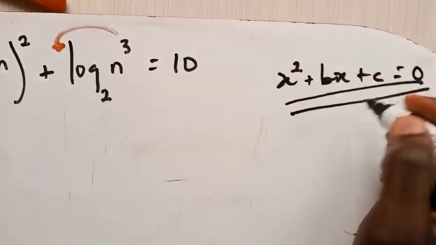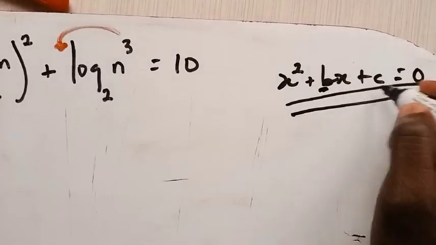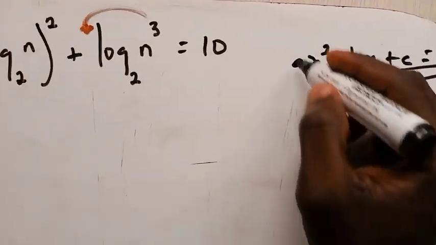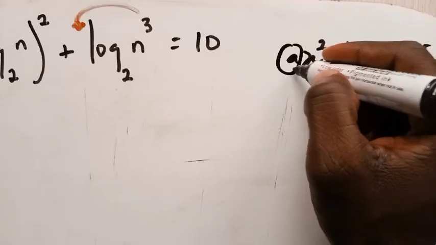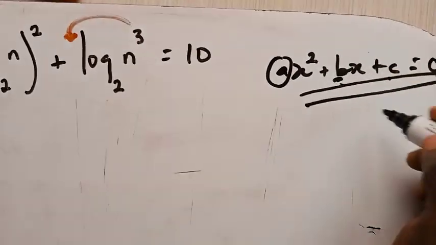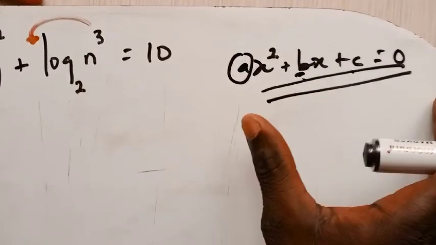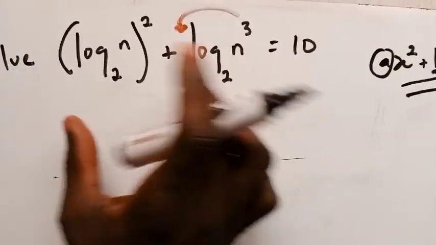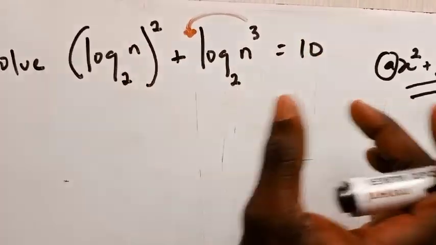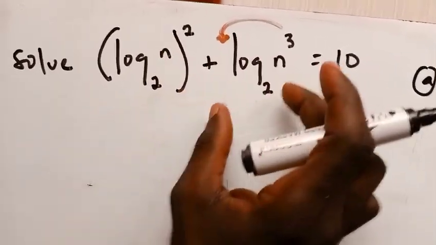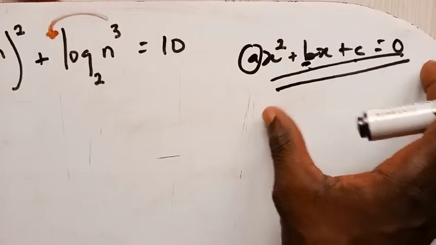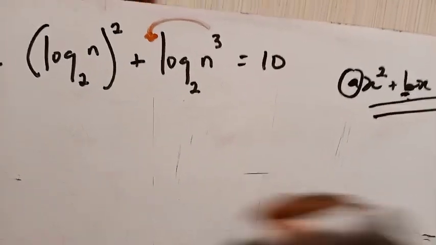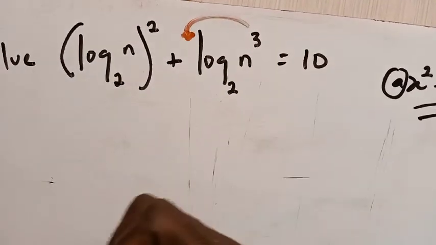This is the nature of a quadratic equation, right? All these are numbers, so this should be a, and a, b, and c are all numbers, with the idea in mind that a is not equal to 0. That's why I say you should know the concept of solving a quadratic equation, and that is where we are heading. Since we are not familiar with dealing with logarithms, but we know how to solve a quadratic equation, why don't you convert this to that and then solve it? When we are done, we replace what we started with.